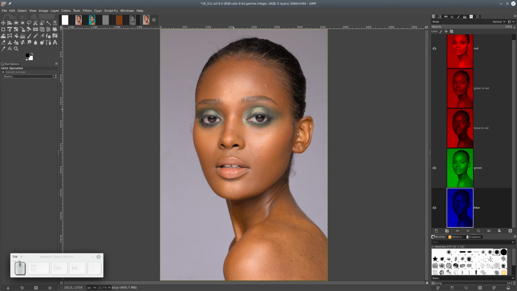In this case, in skin tones, when we see the blue channel, quite dark pixels. That means in those areas we don't have much blue, because we also have that quite low value of the blue there.